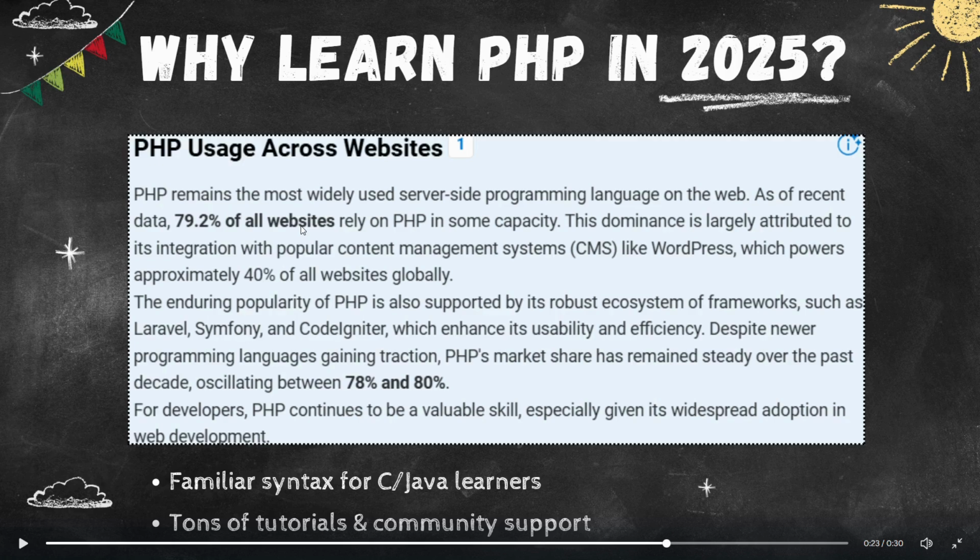If you talk about Facebook or Netflix, they also used PHP somewhere, but now they have shifted to other frameworks. Initially they used PHP because it was very popular at that time. Okay, and now we have very famous modern frameworks like Laravel, Symfony, and CodeIgniter, which increase the scalability and efficiency of the project. Okay, so nowadays PHP is also used.